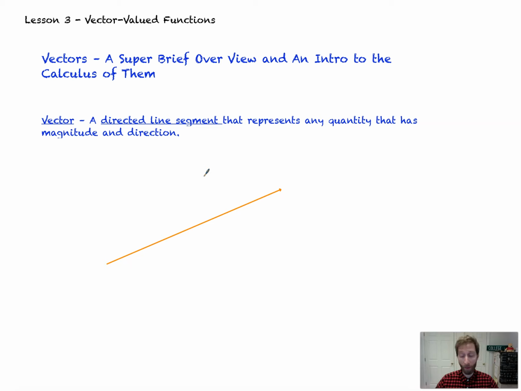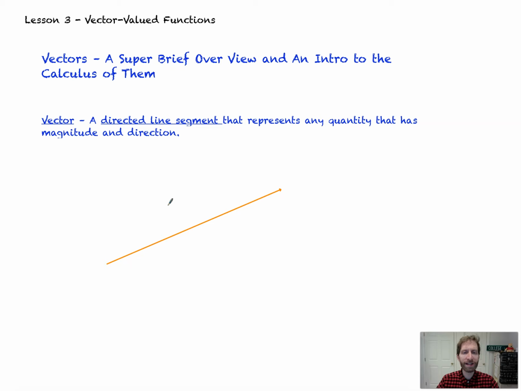In the BC exam, oftentimes you're going to be given vectors, but it's not vectors like the formal study of it like you may have studied in physics, like you will study in calculus 3, multiple variable calculus or multivariate calculus. This is just the very basics of vectors. So we're going to dive into that right now and go over the fundamentals in this video before going over the calculus of them. So what is a vector?